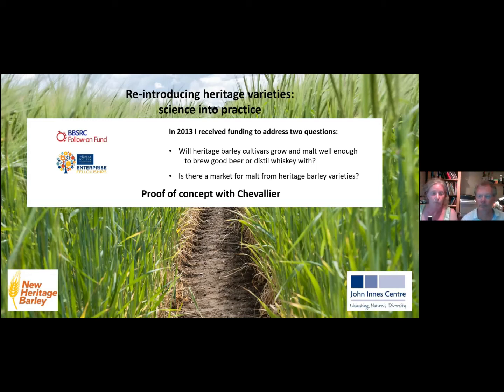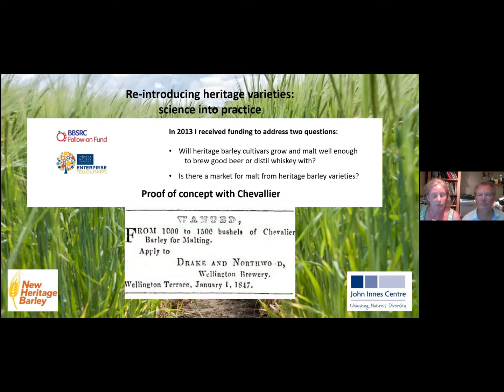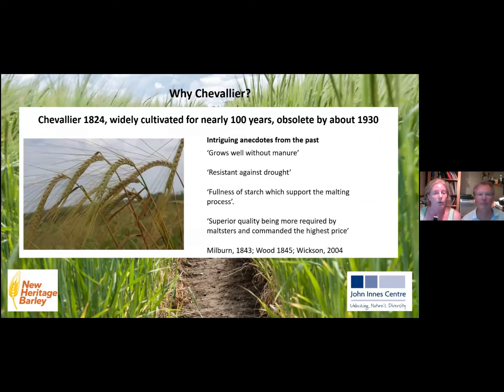And we thought we'd start with Chevalier as a proof of concept, especially considering it had a very good history of being used for many years. Here's an old ad from 1847 of someone wanting Chevalier seed. So why Chevalier? Well, it was widely cultivated for nearly 100 years, although it was obsolete probably by about the 1920s. Lots of intriguing anecdotes about it: that it grows well without manure, it's resistant against drought, it's fullness of starch, and a superior quality. I can confirm the resistance against drought. It certainly yields the same, essentially, whether we have a dry summer or not.